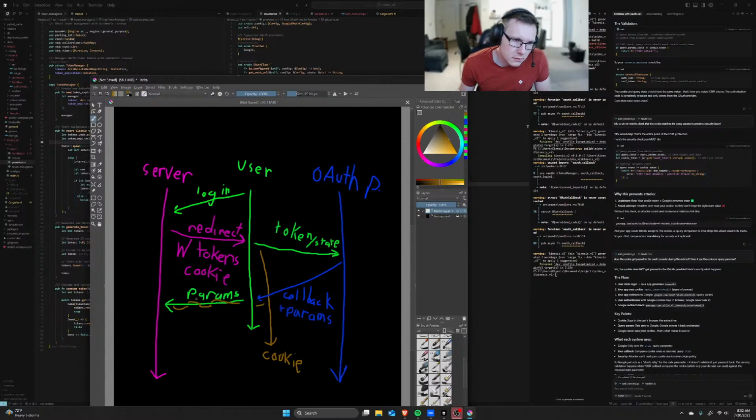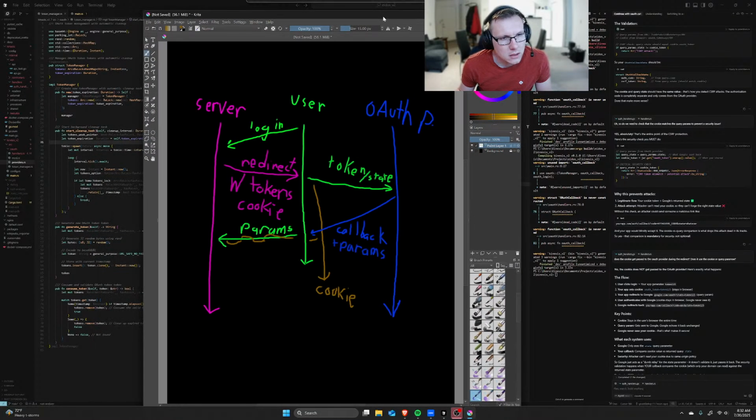Then we check these two are equal. So if it was not our site, this cookie can't be read across different sites. Okay.